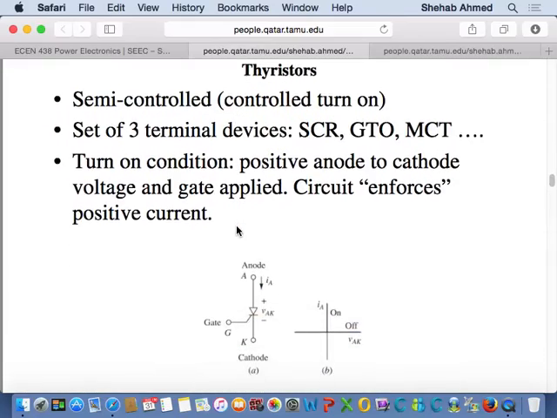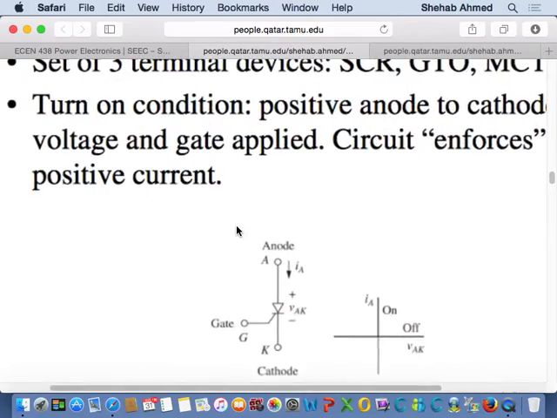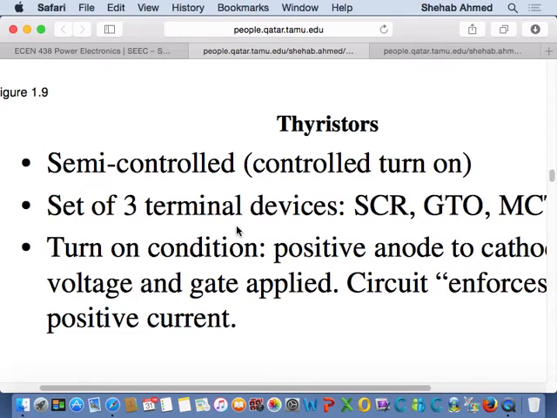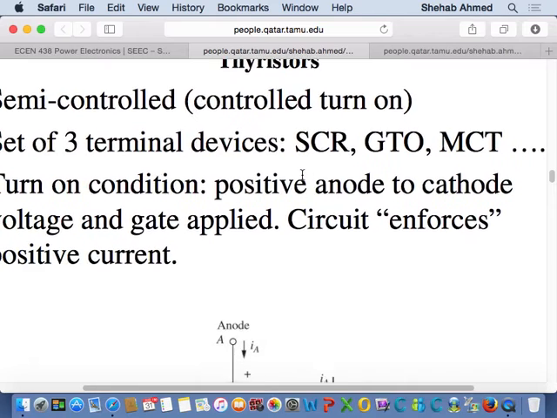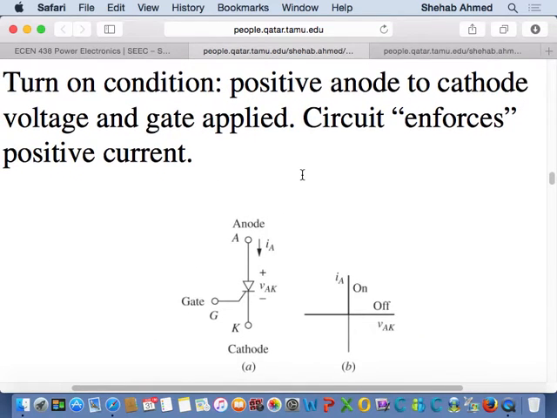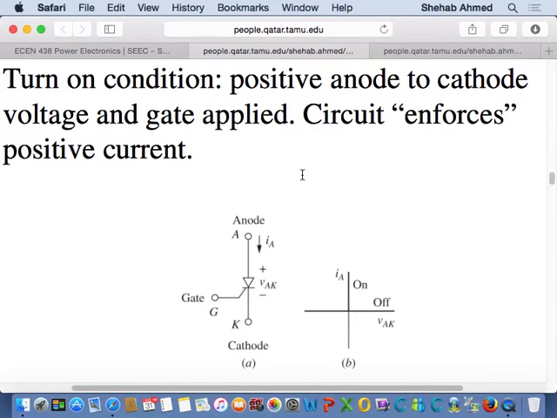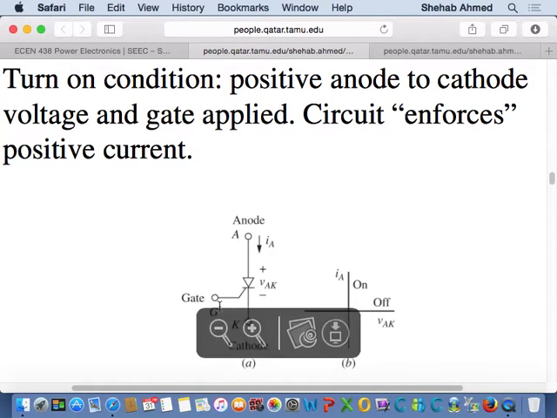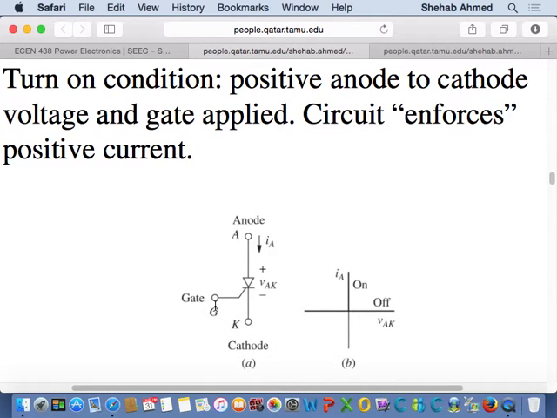So this was an uncontrolled device. The thyristor or SCR is an example of a semi-controlled device, and there are many different families of it I'll talk about. It's exactly like a diode, except that you can turn it on in a controlled fashion, right? So the exact same conditions as the diode. That's why it has an extra gate terminal, for you to be able to control the turn on of the device. So it's like a diode that you can control its turn on time.